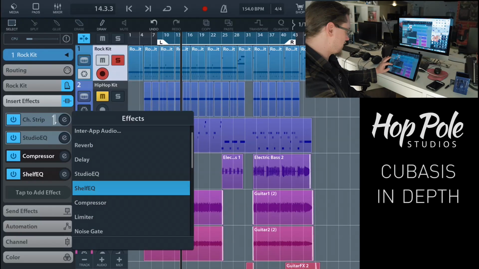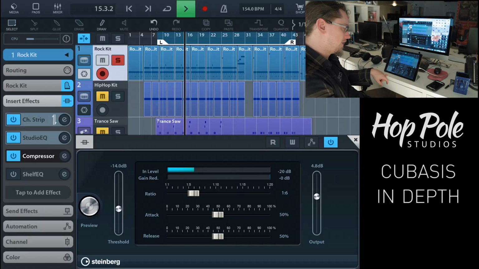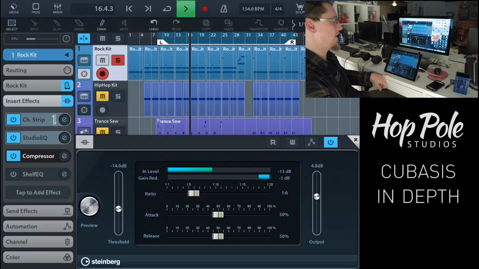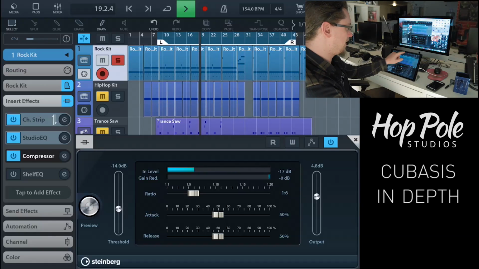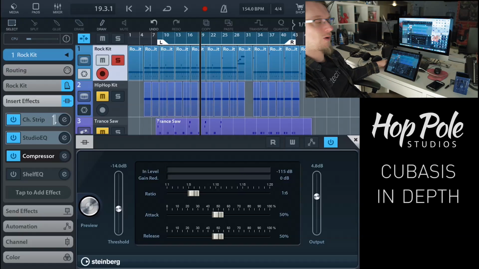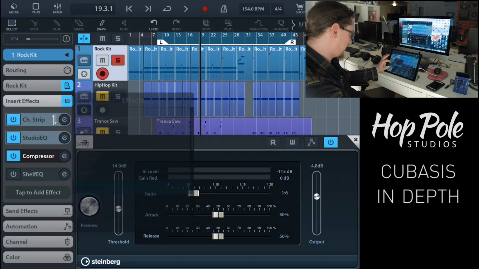So there's the compressor, which we've already got open, and that's a secondary compressor. So you can see how I'm taking a decibel off there. I'm just kind of clipping the tops, but the attack is in percentage rather than in milliseconds, which is quite annoying, as is the release, which means I can only use my ears and try and hit and hope for the best. What else have we got here beyond the compressor?